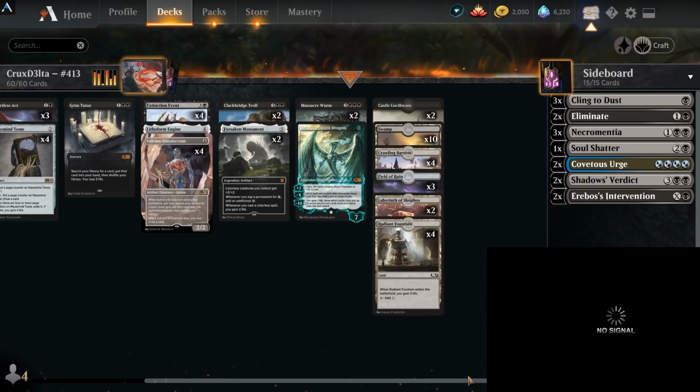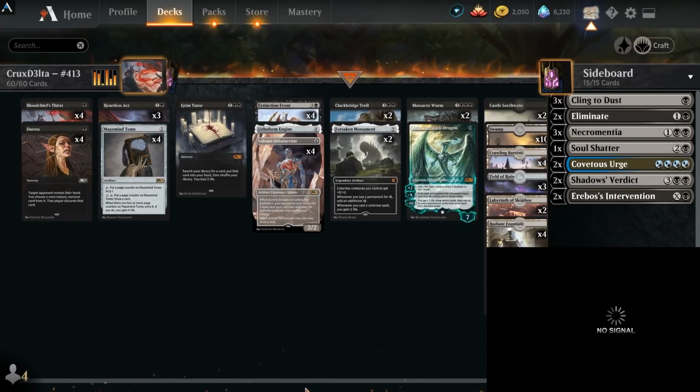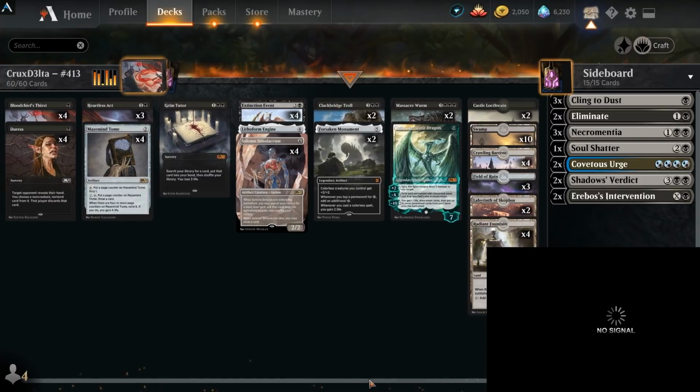With that all out of the way, this is mono black control or colorless black control, whichever you want to call it. And of course, it is the Ugin ramp, but what other ways are we expected to compete within such high mythic rank? So again, big shout out to Crux Delta for the deck, reaching mythic rank 413, and I went 100% win rate, climbing a little bit higher within the percentages in mythic.